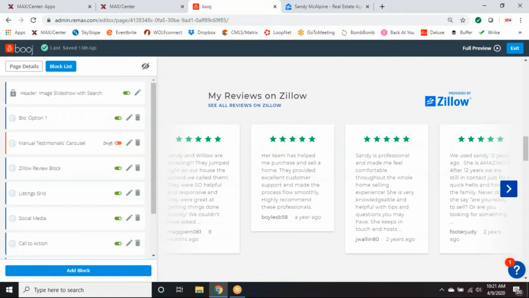Ron asked in the chat, can you remind us how to attach to Canopy or to the MLS? We actually already did that for you, so you don't have to worry about any type of MLS integration. We took care of that at an office level. The only thing I'll point out is sometimes in the preview mode, some people have had issues where their listings aren't coming through, but once you publish it, your listings, from what I've seen, are coming through just fine. It's just kind of a weird glitch in the preview. If you notice anything different on your sites, please let me know, and we will put a ticket in.